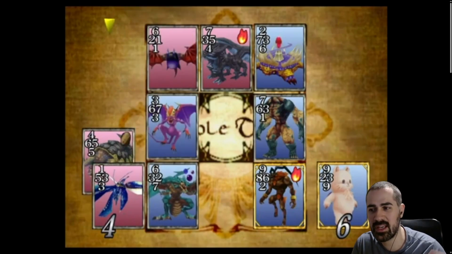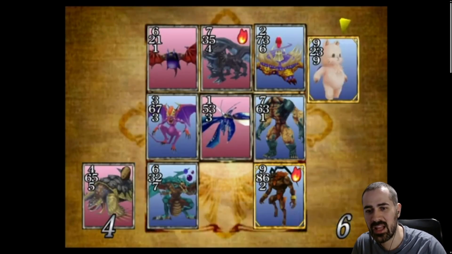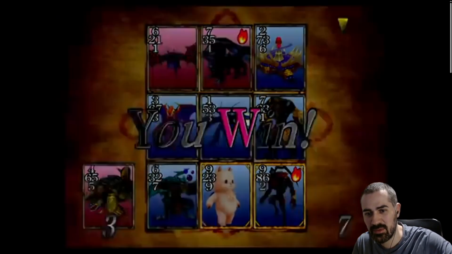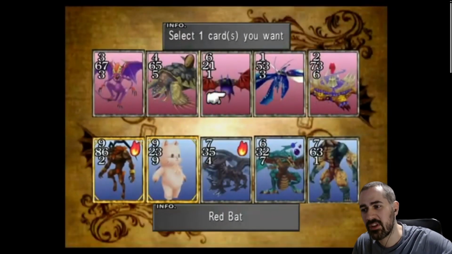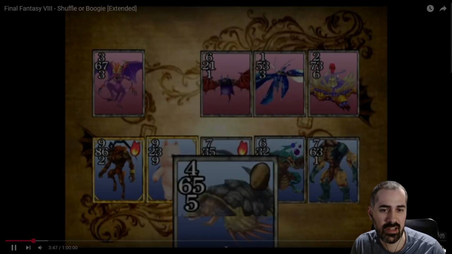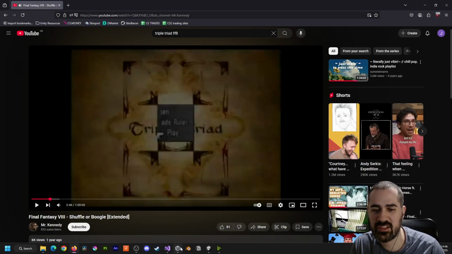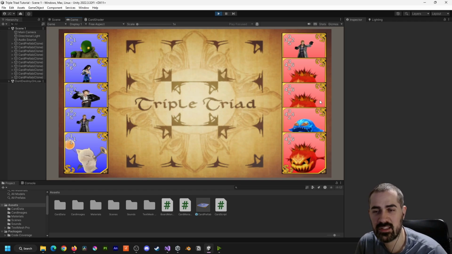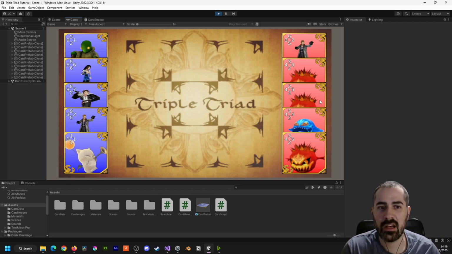So for example here, that unit that just got put in the bottom left, because it's got 6 on the top and that was bigger than the 3 on the bottom of the card beneath it, it flips the card. So I'm just going to go into Unity and I'm going to showcase what I've built so far. So here we are in Unity, so the version I made earlier.